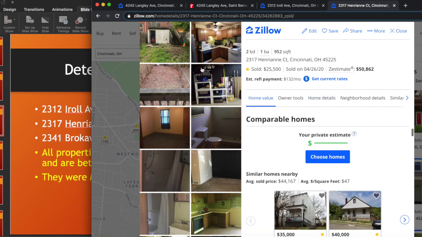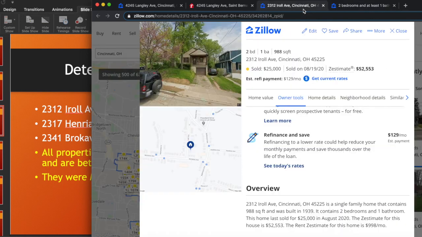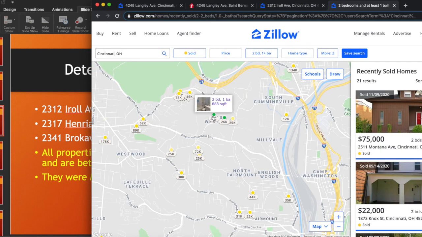So we know that if we wanted to purchase this property, we had other properties to reference for what they may be worth. We purchased this property, we can look at this one to see that it was just purchased for $20,000, and this one was purchased for $25,500, and this one was $25,000. We can compare these properties with each other. Makes it a lot simpler.